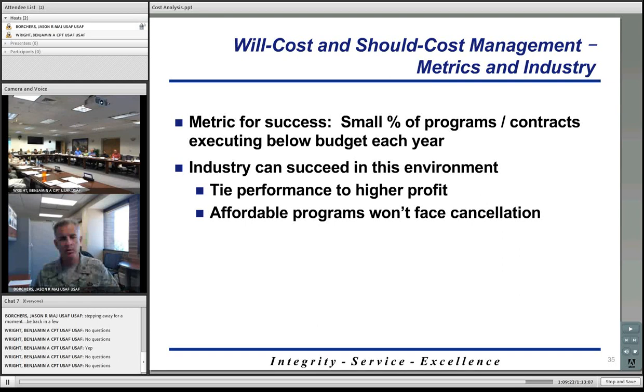And then another related point here is that programs won't face cancellation because of bad cost estimates that we've done or what have you, because nobody wins if a program gets canceled. We don't win because we've wasted dollars throwing it into the program. The contractor doesn't win because now they no longer have that program to work on. They're not getting our funding for that program, so nobody wins. So we're trying to find better ways to ensure that not only we benefit, but industry or the contractor will benefit as well.